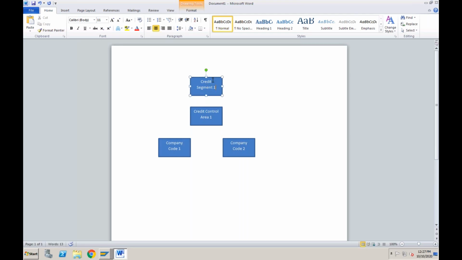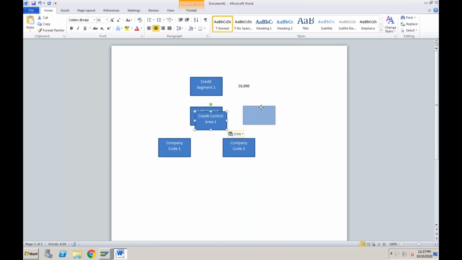So one credit segment can be assigned to multiple credit control areas. One credit control area can be assigned to multiple company codes. One company code can be assigned to multiple sales organizations. That is the reason if I provide the limit here, let's create this structure.